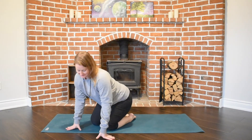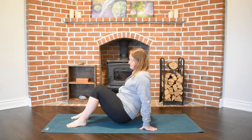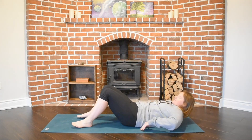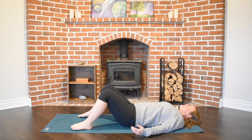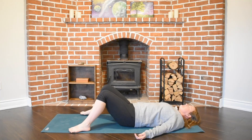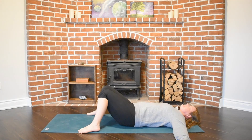We will come to lying on our spine, moving as slow as we'd like, feeling that long spine on the earth. Let's keep a bend in our knees and heel toe our feet a little bit wider than they would naturally fall and let our knees get nice and heavy and support each other, kind of clunking together. Our arms can be wherever is comfortable, by our sides or stretching wide, and let's start to drop into our breath and into our practice.